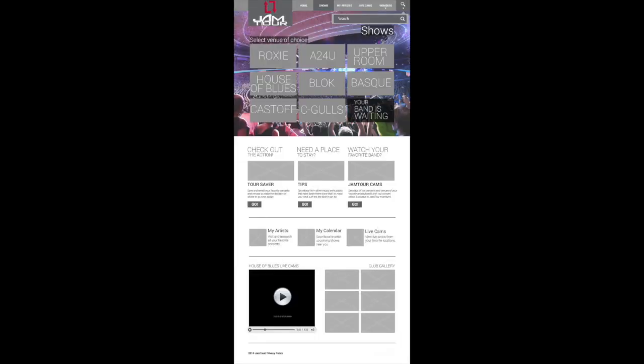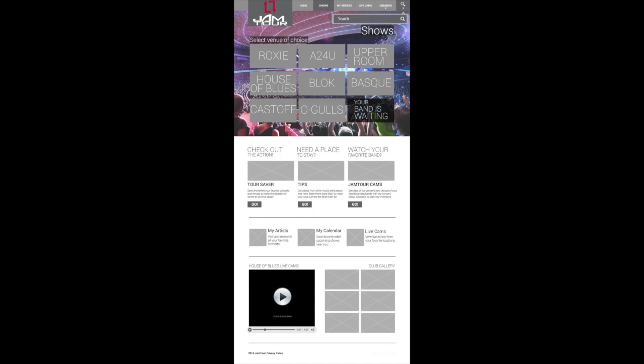This following slide is very interactive. I really liked how the slide came out. If the user clicks on the show tab, different venues will pop up. Random venues around their area will pop up in different tile-like sections. So those tiles you see right there are pretty much the venues.